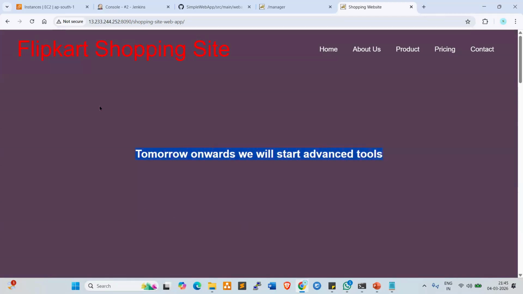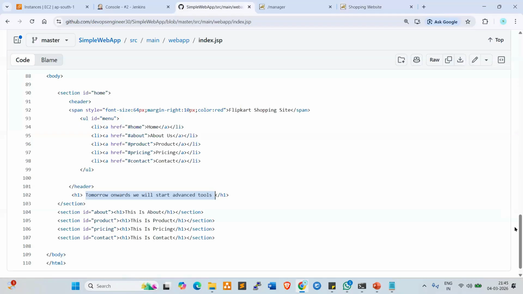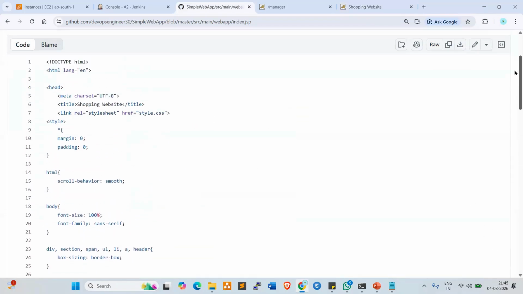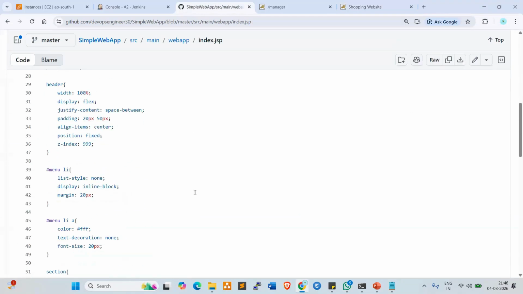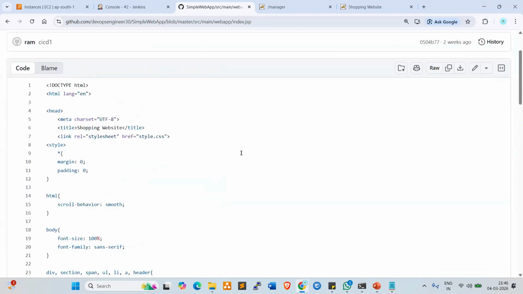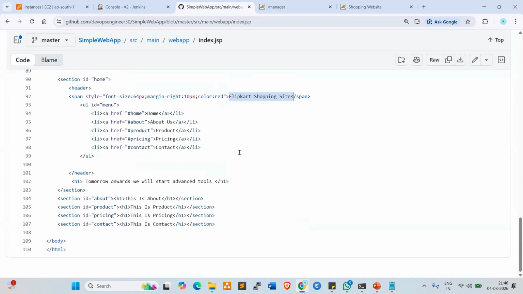So Flipkart shopping site, shopping website, with home, about, product, pricing. Same code is available, right? Now what I will do, I just want to modify this code here.